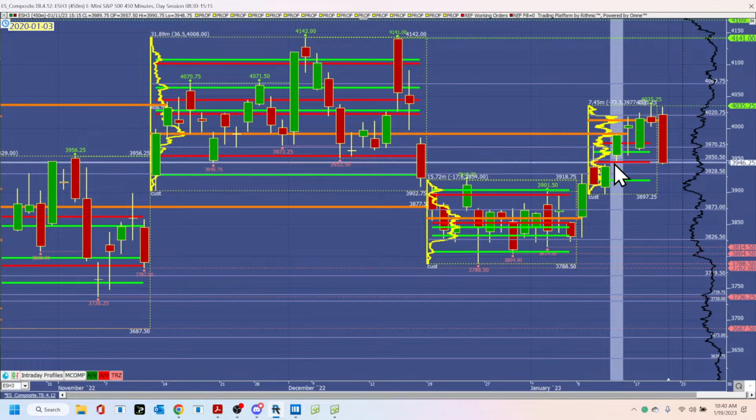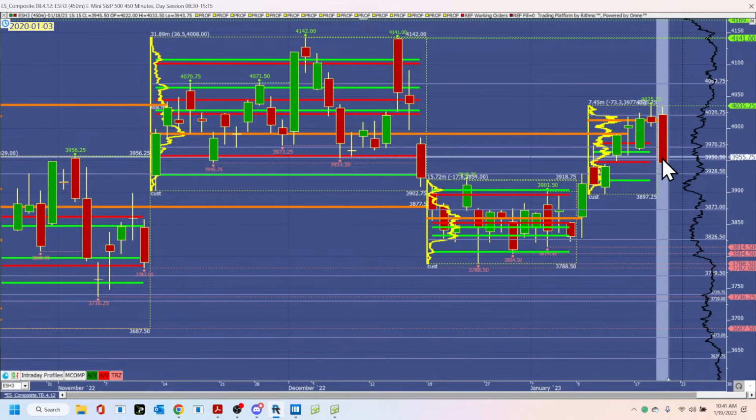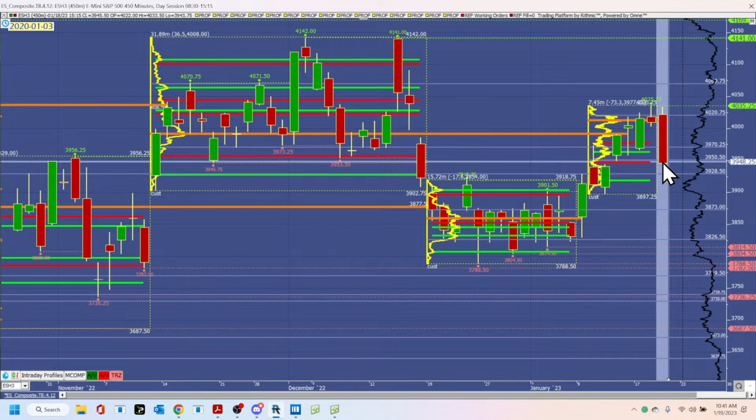So what I do is I go back, like I am here, get to the higher time frame, because we trade inside an intermediate time frame, but we need to know the lay of the land. What's the condition of the market? So here we are. Now, yesterday, and I posted this in the Trader Lab, what we had yesterday was the volume point of control. Remember what the volume point of control is.